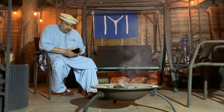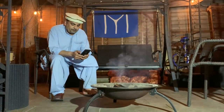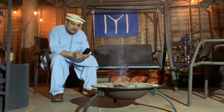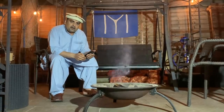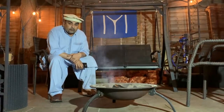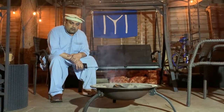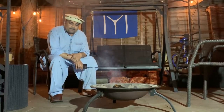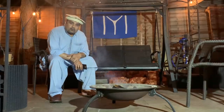Again, I'd like to end with a saying of the Prophet, peace be upon him, which is, he is not a believer who eats his fill whilst his neighbours beside him go hungry. During this pandemic, I would urge you all to look out for your vulnerable neighbours, support local charities, and ultimately stay home and stay safe.